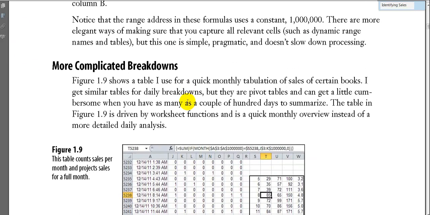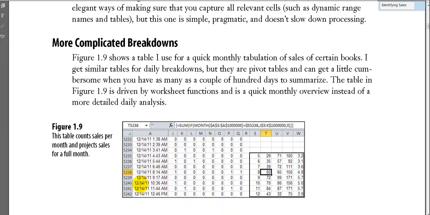But, you know, let's say this is the last time that he did this, which was December 14th, 2011 at 12:46. So he's going to want to do it 1 hour later. But there's nothing below this line, suppose. So this is the last line. So he's going to have to copy the formula into the next line. Okay? So that's what he's going to do. And he wants to do that automatically.